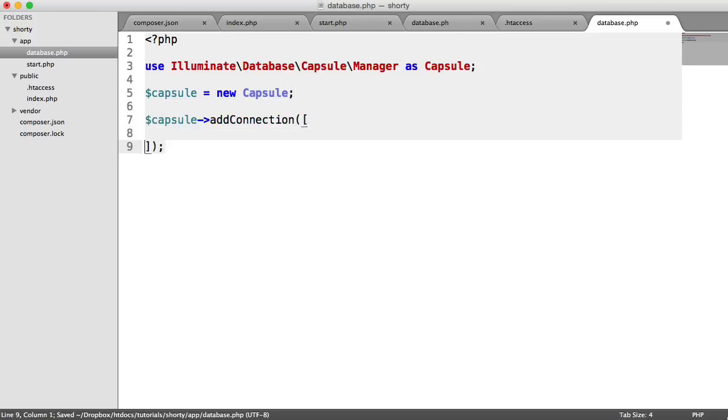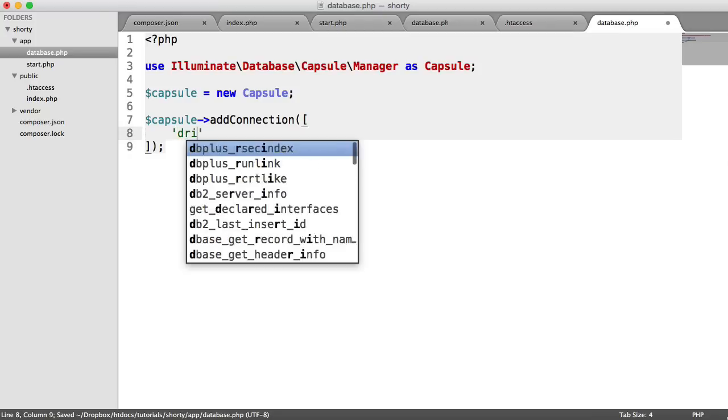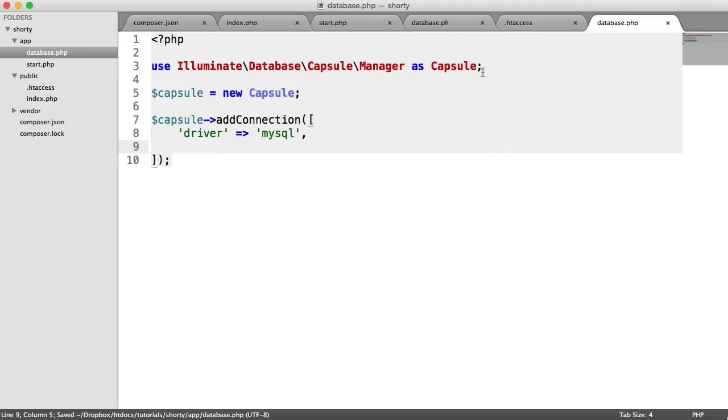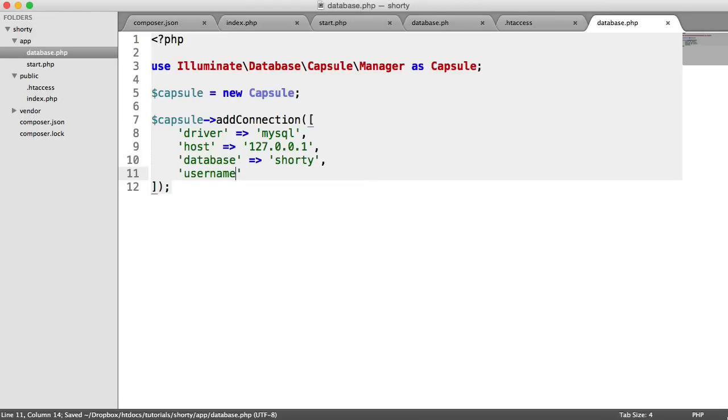This is essentially the connection details to your database. So because this uses PDO, we need to specify the driver that we're using. This allows you to connect to other database types. So if you do have another database that you're working with, then you can specify that here. We also need to define the host that we're working with. In this case, it's 127.0.0.1 or localhost. We need to specify the database name, which for me is Shorty. We saw that earlier just here. Obviously, this may be different for you. And we need to provide a username and password, obviously. For me, the username and password are both root.